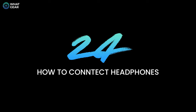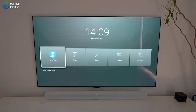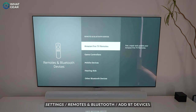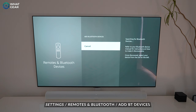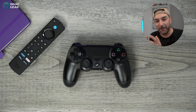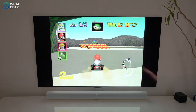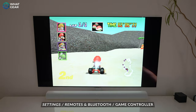If you have Bluetooth earbuds or over-ear headphones, you can pair them to the Fire Stick so you can keep watching TV without disturbing others. Go to Settings, Remotes and Bluetooth, Add Bluetooth Devices, put your headphones in pairing mode, and pair them. The same process works for Bluetooth gaming controllers — even PlayStation DualShock 4 controllers will work. For gaming controllers specifically, go to Settings, Remotes and Bluetooth, and select Gaming Controller.